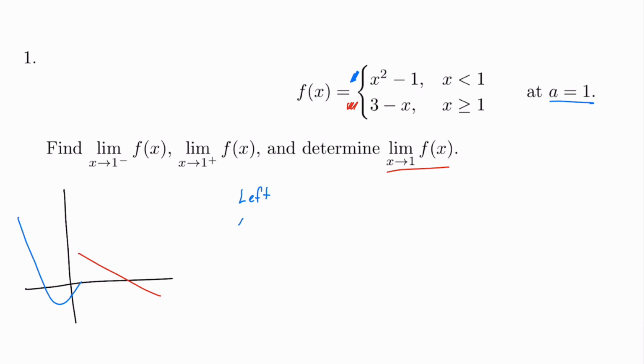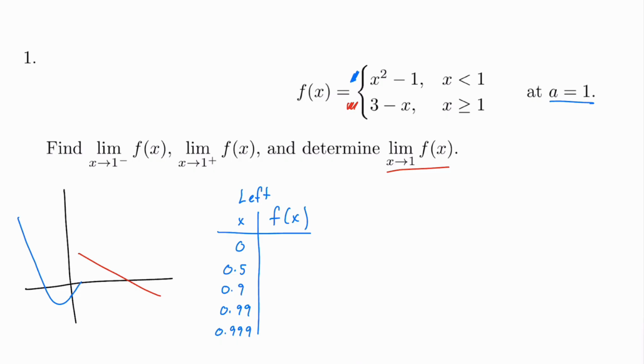So from the left-hand side, I'm going to choose x values that are slightly lower than 1. So let's start with 0, go to a half, 0.5, 0.9, 0.99, and one more just for good measure, 0.999. And for these problems, I would of course use a calculator. If you are not provided a calculator or not allowed to use a calculator, I would choose easier numbers to estimate and possibly just rely on my graphing ability. But let's say that we do have a calculator.